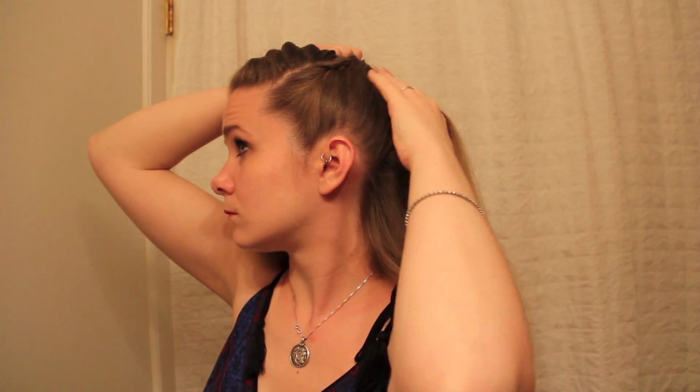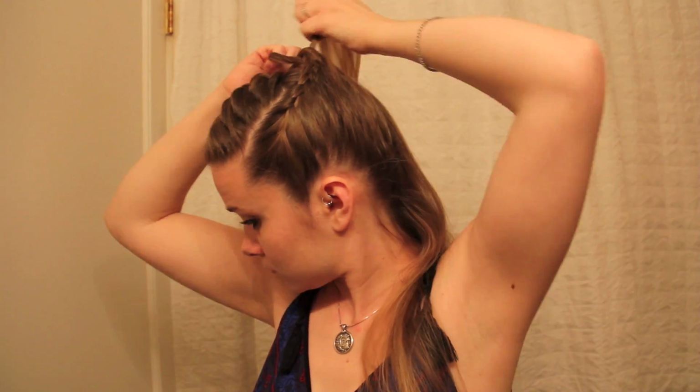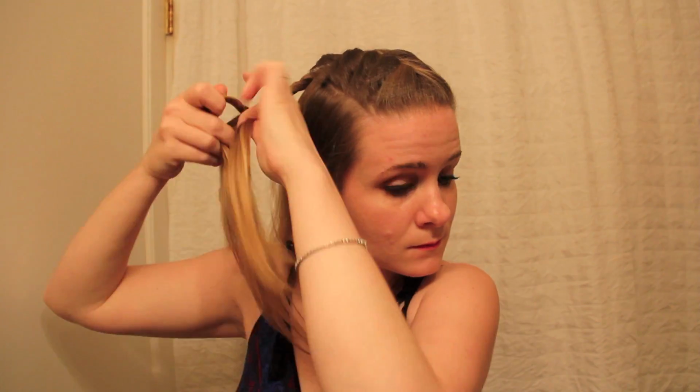When you feel like you've gone as far down your neck as you'd like to go, stop adding hair in and just braid to the end. If you've kept your hands relatively high up on your head as you've worked, you'll probably notice that this section has ended up resting towards the opposite side of your head.